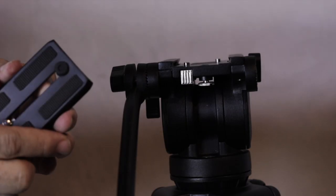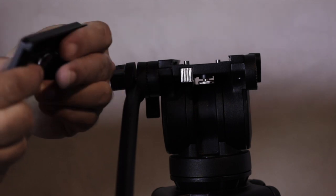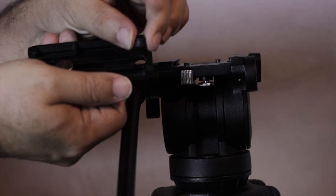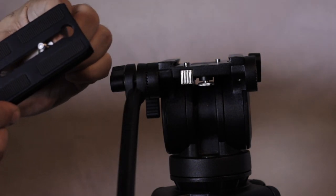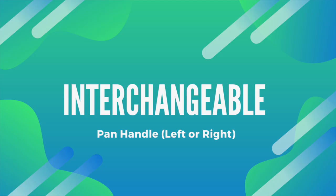That's the camera mount. So when you take out the camera mount, notice this little button here that holds the threading for the screw. If we take it out, there's a hole, and then you can take out that thing that screws into the bottom of your camera. You can take it out.